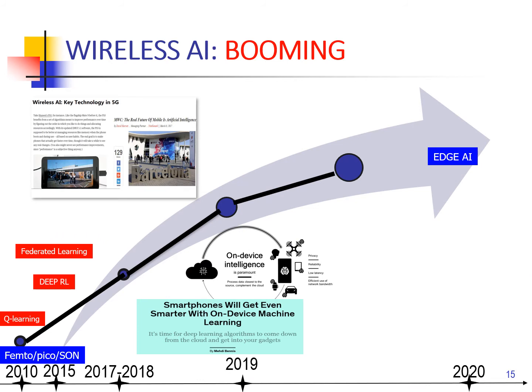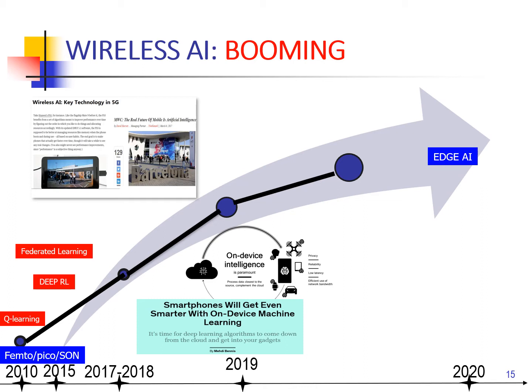Finally, maybe just a chart here to show a little bit the timeline of where we are today. So we are in 2020, but if you go back to 2010, this is perhaps the 4G era, when we were talking about femtocells, picocells, SON, of course early SON, and we were using techniques such as Q learning, right? Then, of course, in 2015, we started to talk more about deep reinforcement learning, for those who were following the progress of DeepMind.